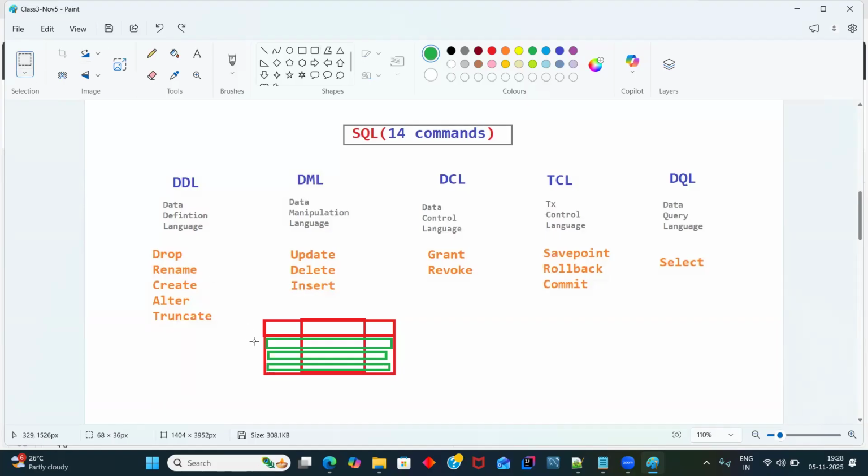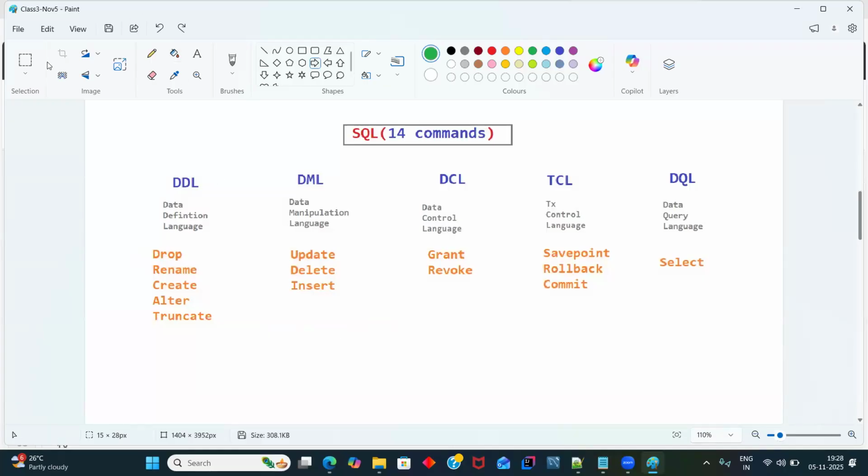And sir, I don't want to delete one row, I want to delete all the rows. I need the table, but all rows have to be deleted. Then I have to use a command called truncate. So delete is to delete specific rows, whereas truncate is to delete all the rows in a table. And if I don't need the entire table, then you have to use a command called drop. Drop is a command used to delete the entire table from the DB.